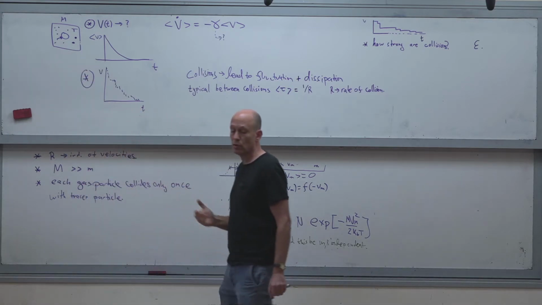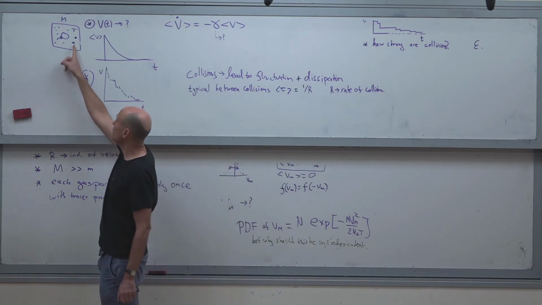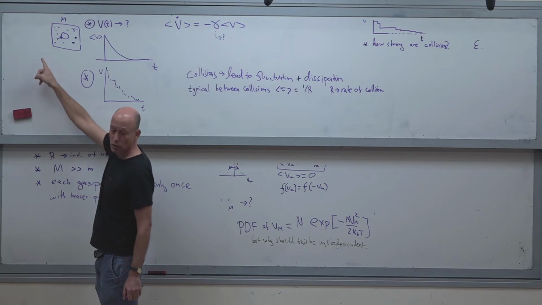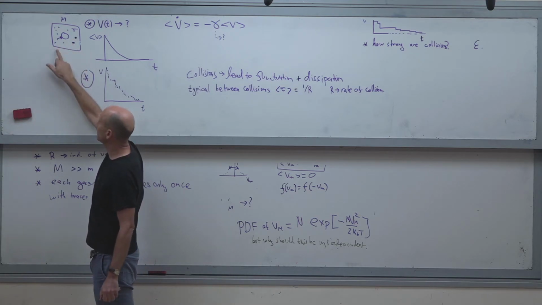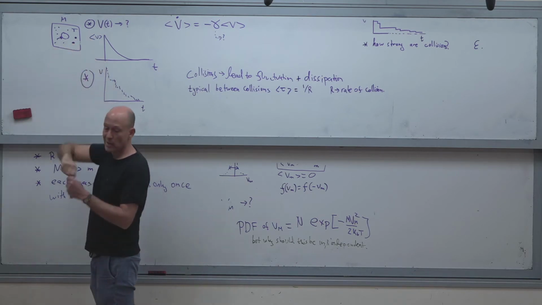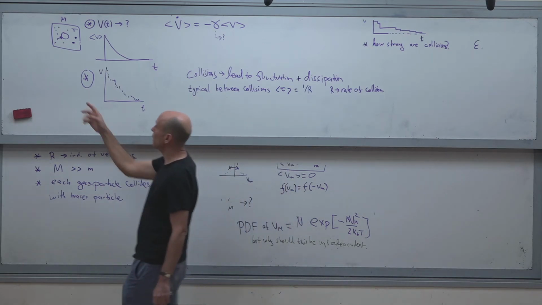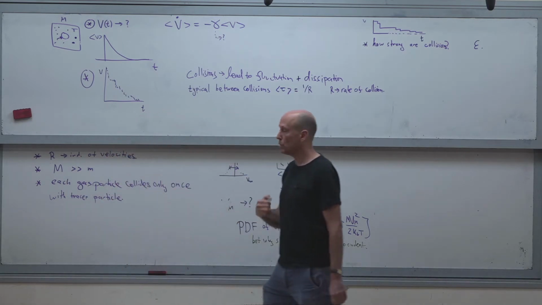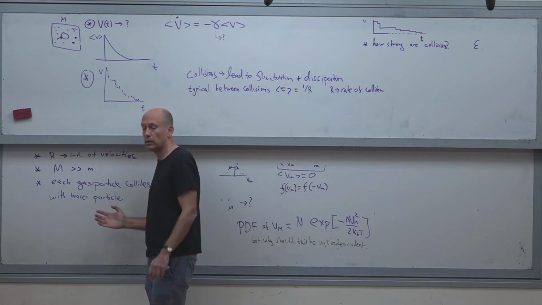And this gives you these memories, which are, A, very complicated. But secondly, if this mass is small, what happens? It comes and collides, and then it scatters off. And then it goes to infinity, if this is a gas. And then it collides back with the bath, which is on the boundary. And then it changes its velocity again. So when it comes back, boom, it will not remember. So this assumption that each gas particle collides only once with the tracer particle is good.